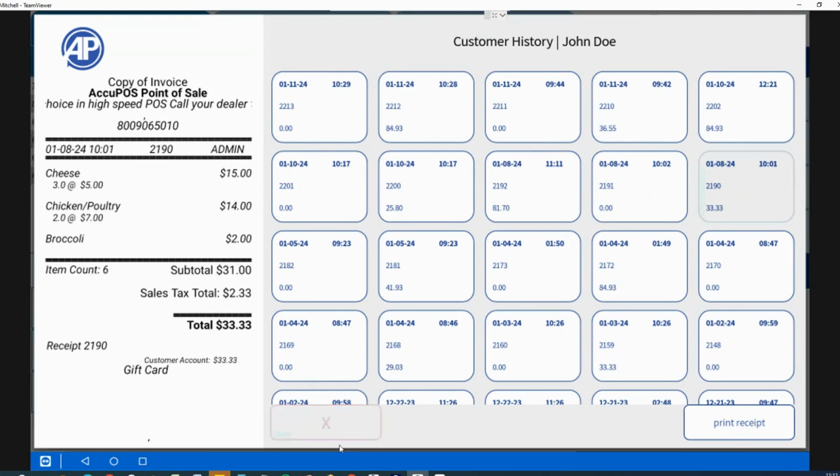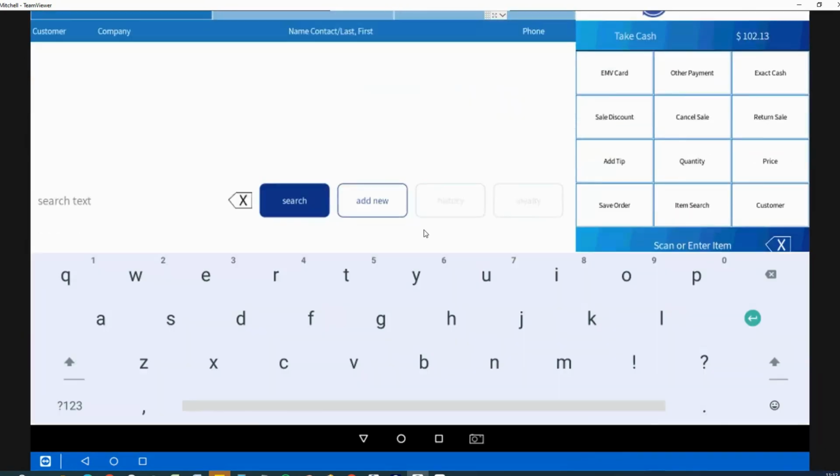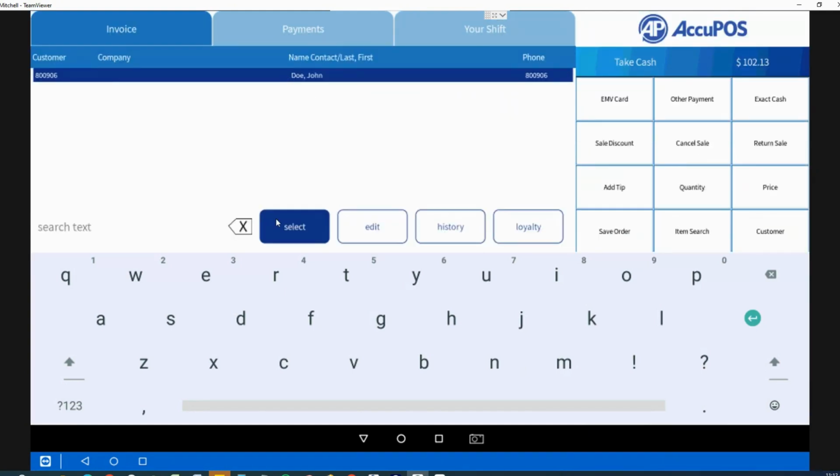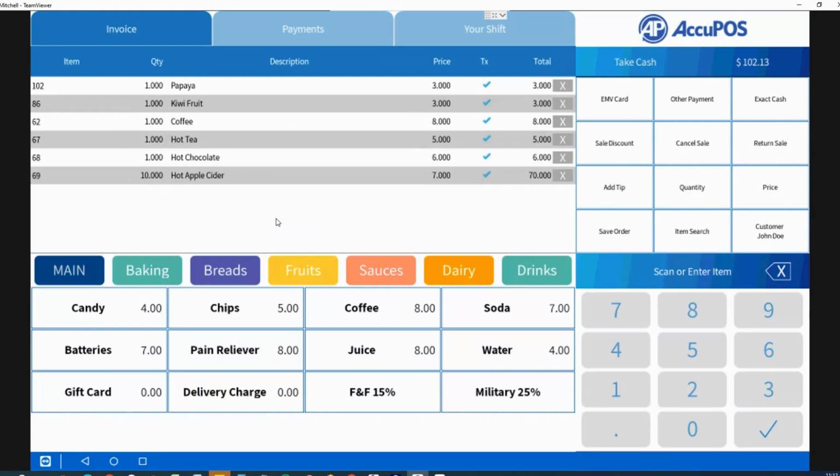Okay. Cool. Let me follow those same steps again as far as searching for my customer, John Doe. However, this time I'm going to select him to attach him to the invoice. And you'll know that the customer or restaurant, whichever it is, is attached to that invoice because their name will show right here for you. Any questions over customer? No. Sounds good. Easy.